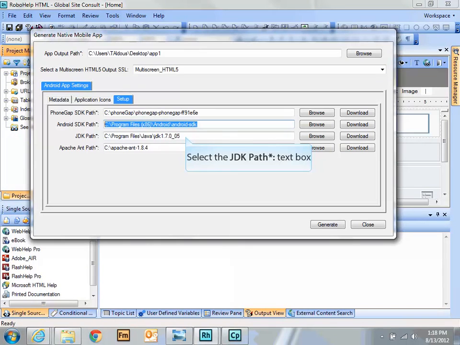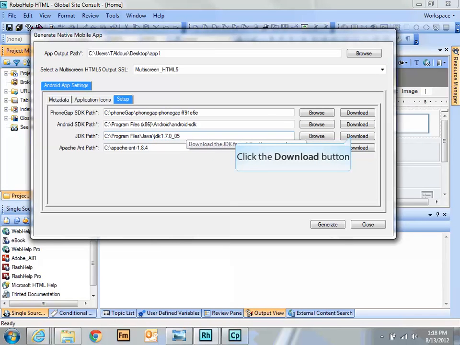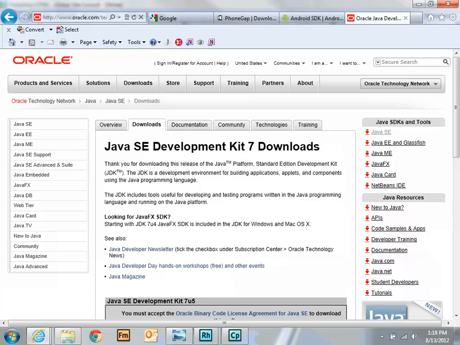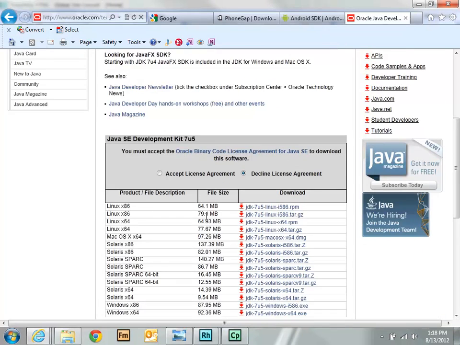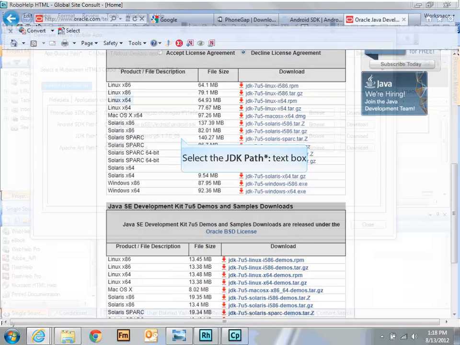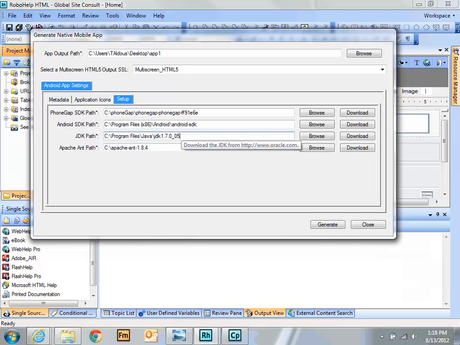Next thing that I need to make sure is that I have the JDK. Now JDK, what I can do is download. Now this is the selection that I did. It's not the only one. I just clicked on download. Once I select download, I just have to pick what I have. So in my case, I have a 64-bit operating system, so I select this one right here. Now you don't have to. If you don't have a 64-bit, just select that one. Download it, install it. RoboHelp just needs to know where you installed it. This happens to be where I installed it. Same thing with Ant. Last thing that we need.